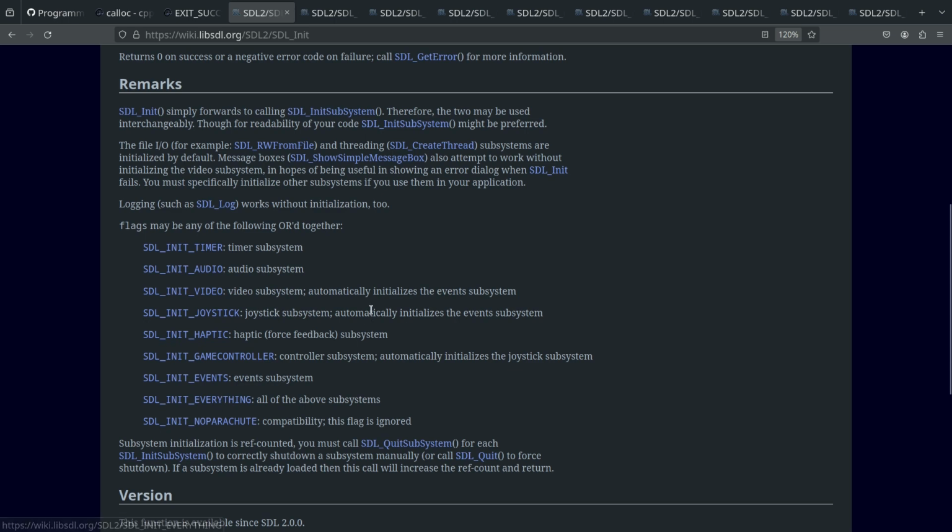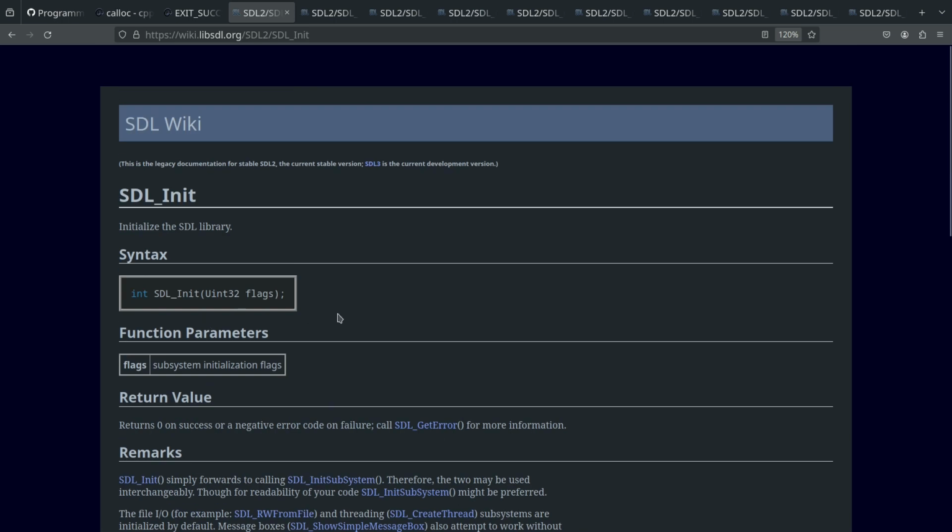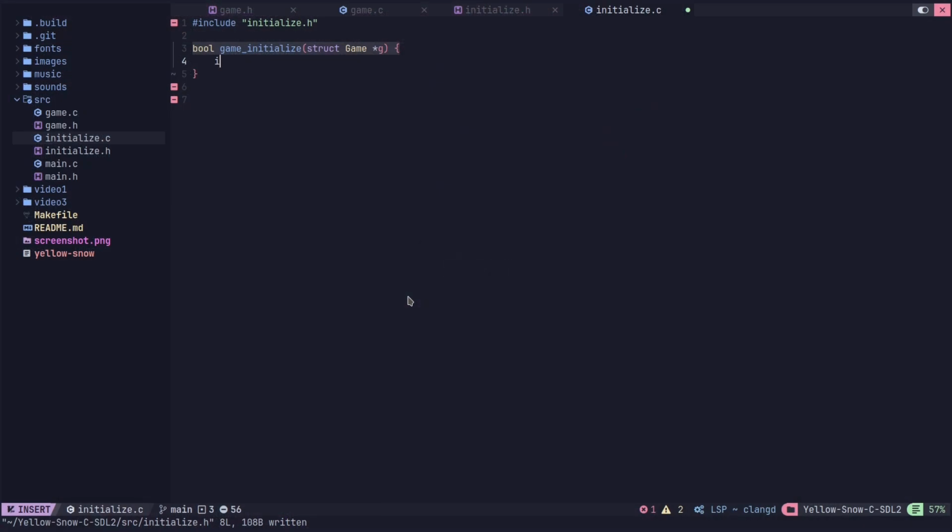I'm going to set a constant for that so it can be changed in the main.h header if you ever want to change it. And I'm just going to be looking for 0 on success. So I'm just going to use the if statement.